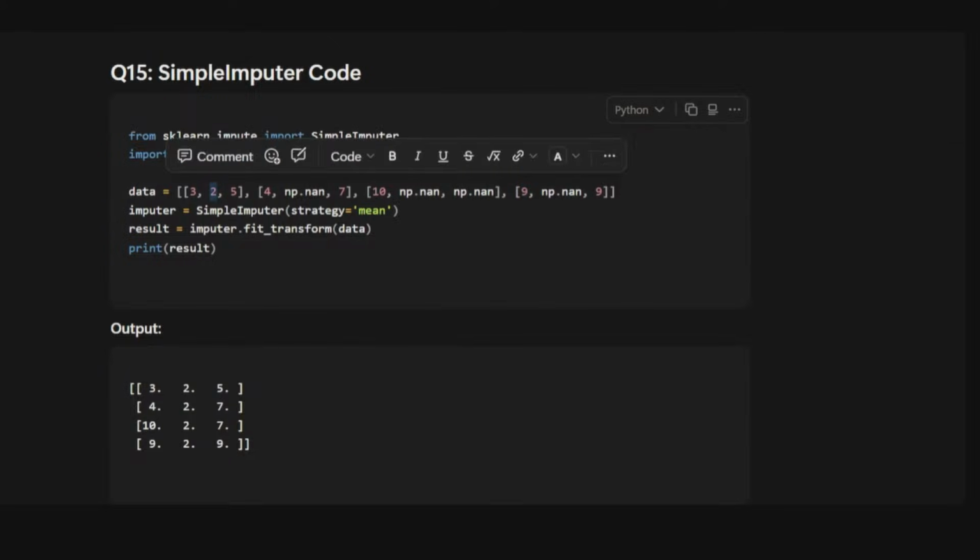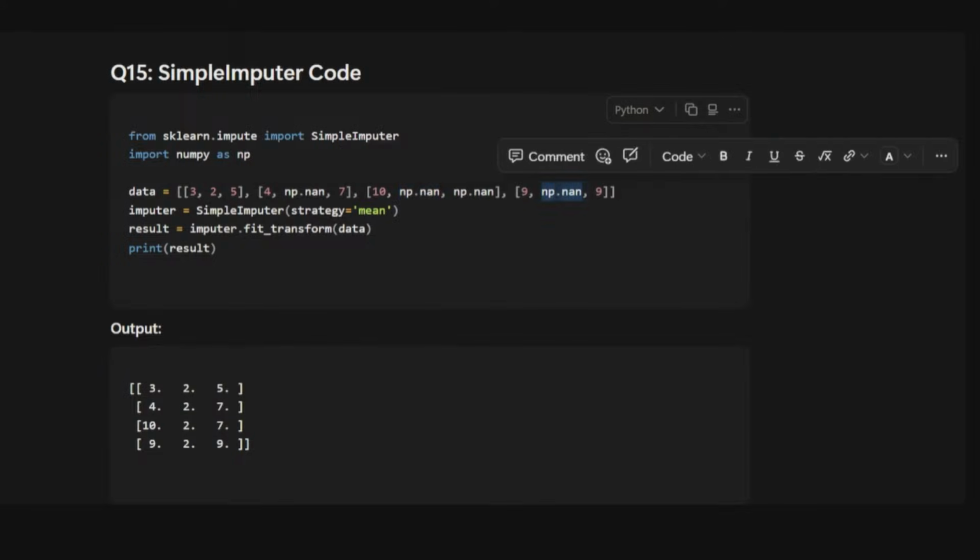Next, there is 2, and then there is not a number, not a number, not a number. Therefore, by intuition we can write 2, but it is best that you write the steps that are involved to calculate that value also. So it will be 2 by 1. Again, you'll substitute everything with 2.